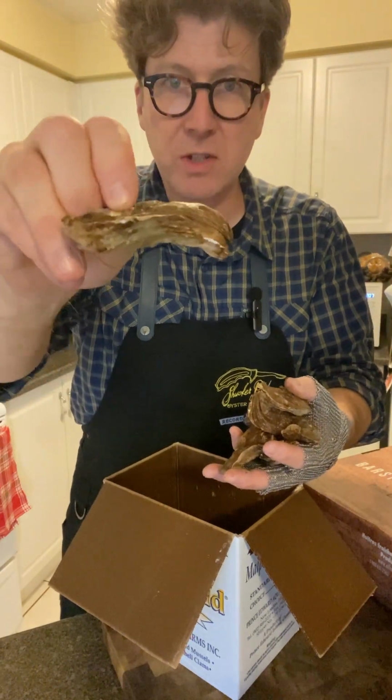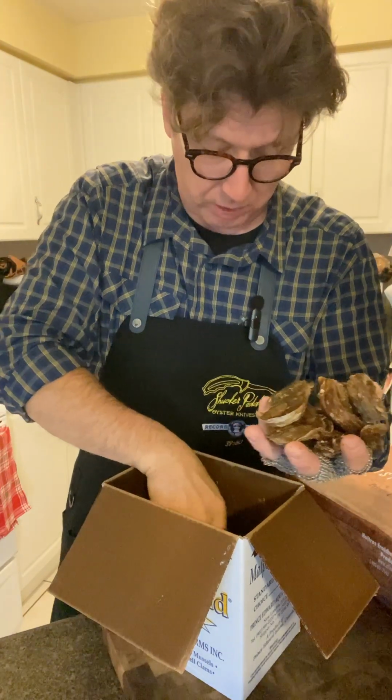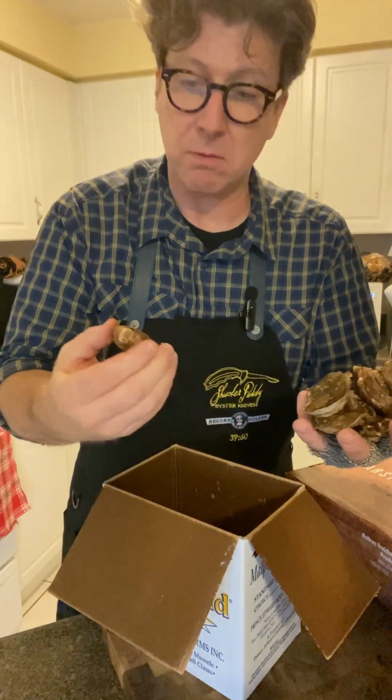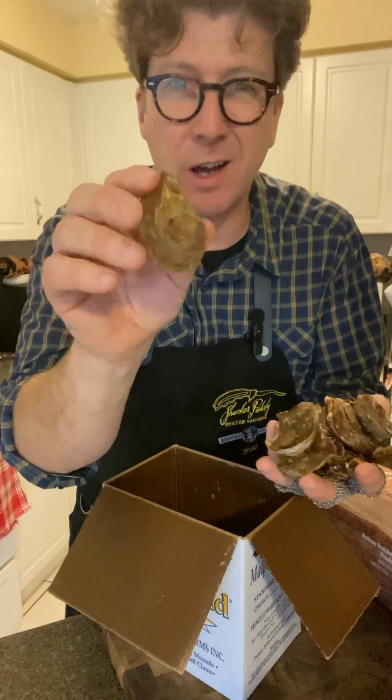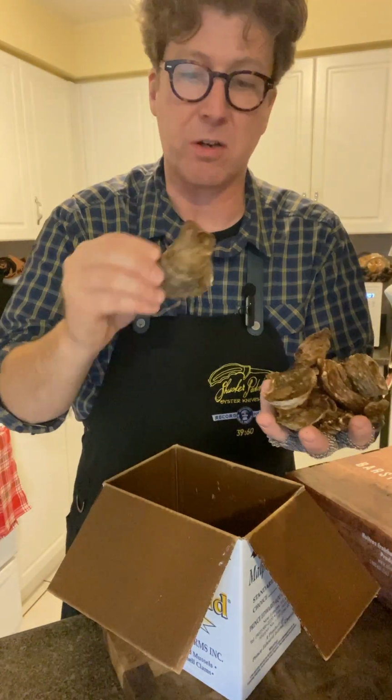They've got slightly wonky shapes and they're going to be a little bit more difficult to open. That's the only difference between the two of them. Some of them you might get, look, that's perfectly good. Might be a little undersized for a small choice. So they put them into the standard. It all comes together because they're all hand packed.